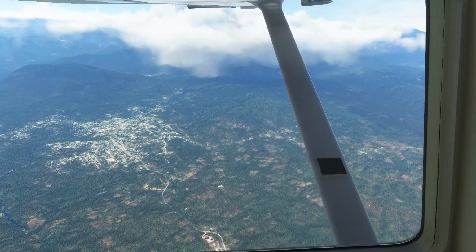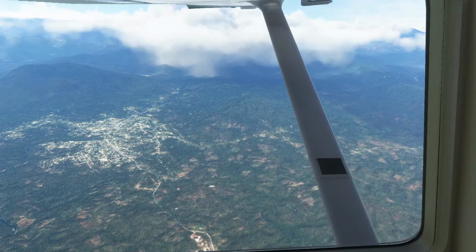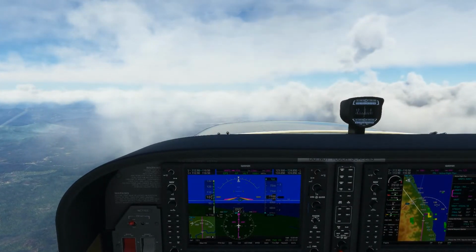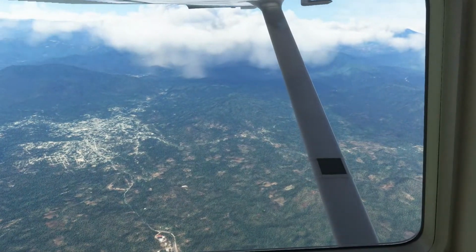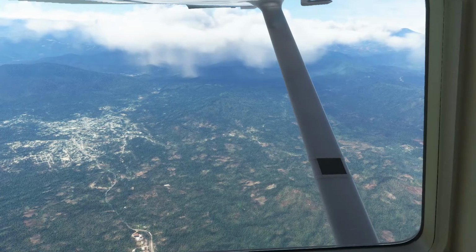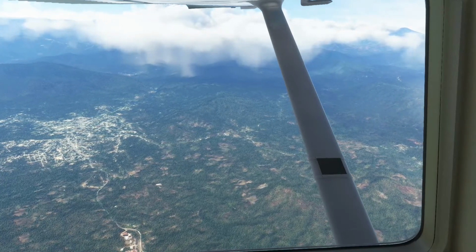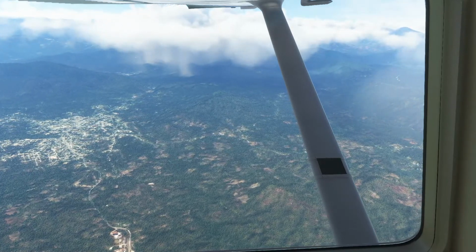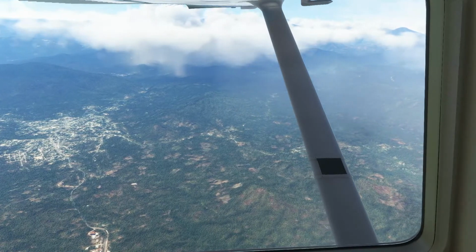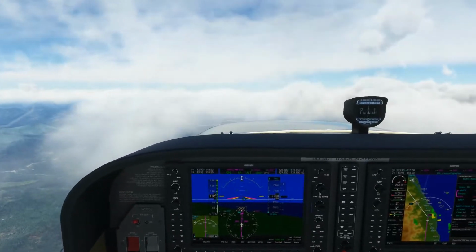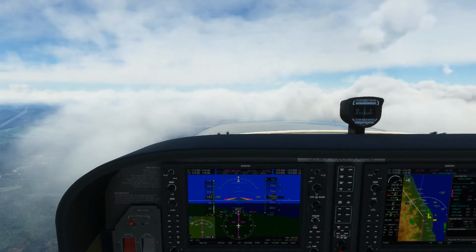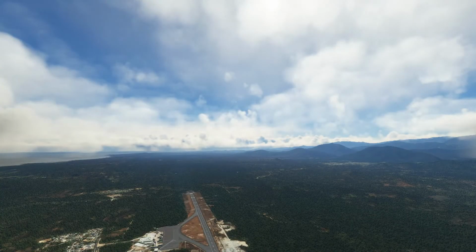Hopefully we're not crackling. There's the plane.